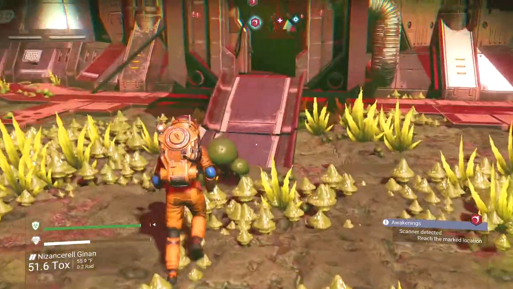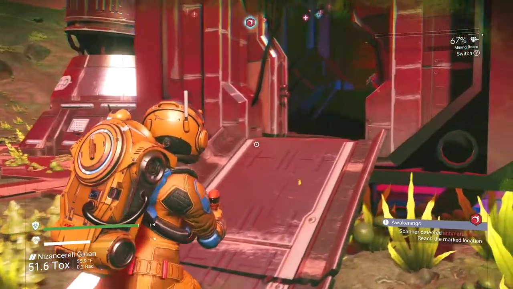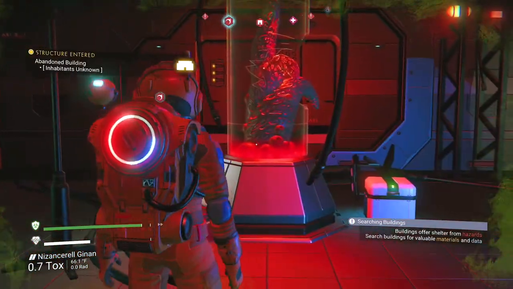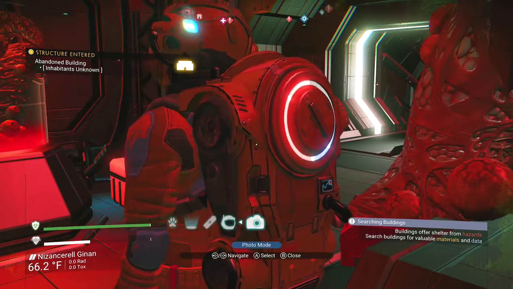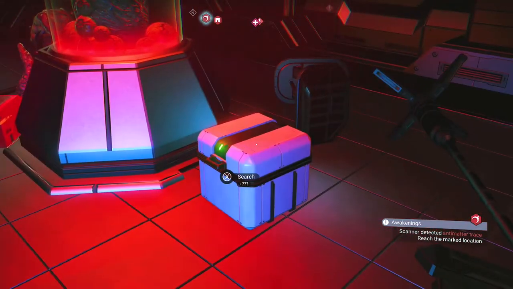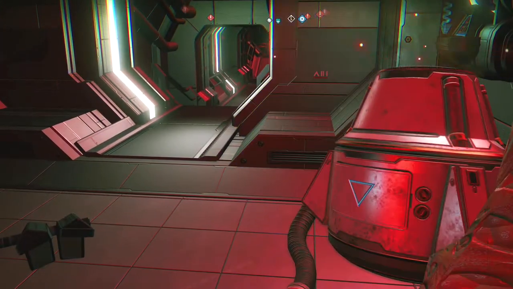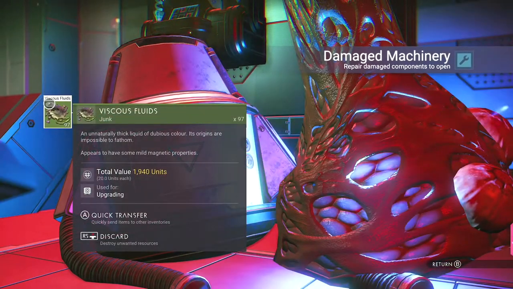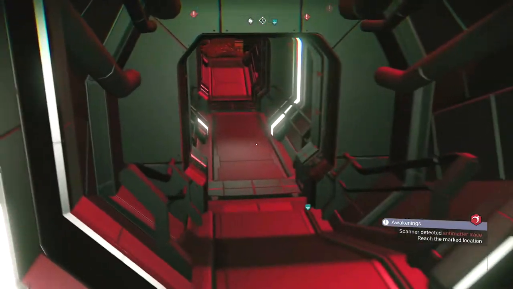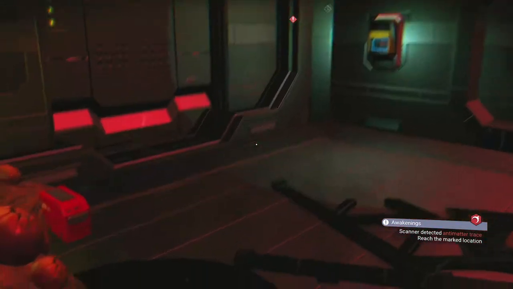That's nice. But what is this? I can destroy. Okay. Fair enough. Toggle the camera view so I'm a little closer to whatever the hell this is. Broke out of containment. That's what I'm seeing. Health at maximum. Oh, well. That's nice. Damage machinery. No, not picking that up. As much money as I did make from selling it, do not need it that badly.